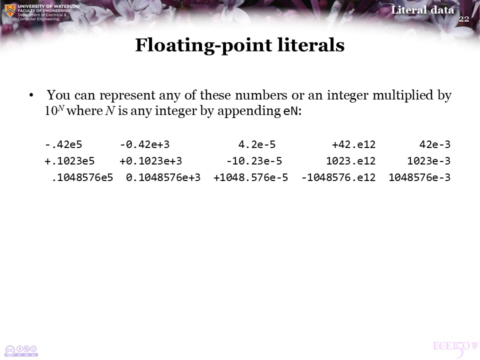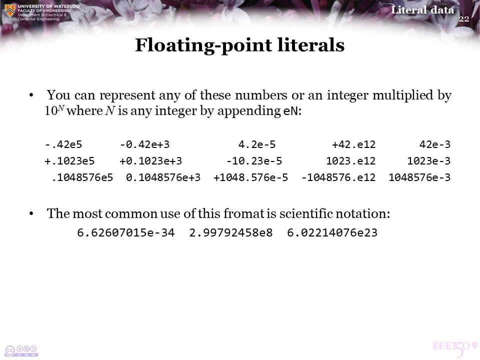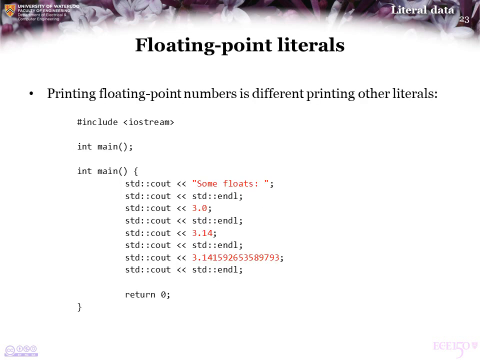The most common use of this format is scientific notation. Here we see the standard representation of the Planck constant, the speed of light, and the Avogadro constant. Printing of floating point numbers is slightly different from other literals — the output is made more elegant with no unnecessary trailing zeros. So 3.0 prints as 3, and if you have more digits than that, it usually truncates at 6 digits, though you can change this.